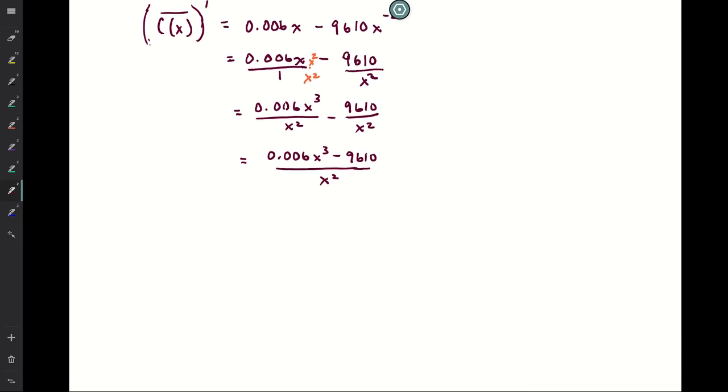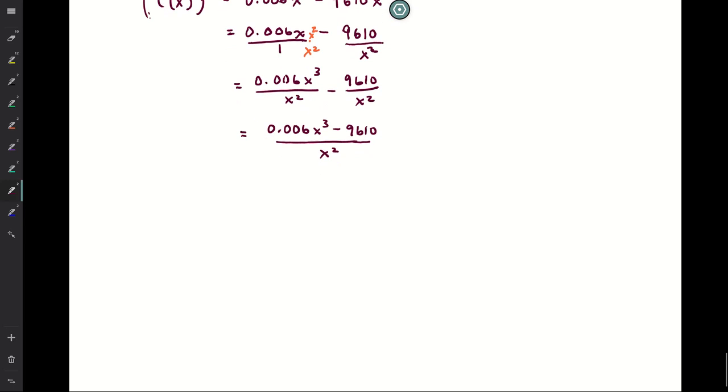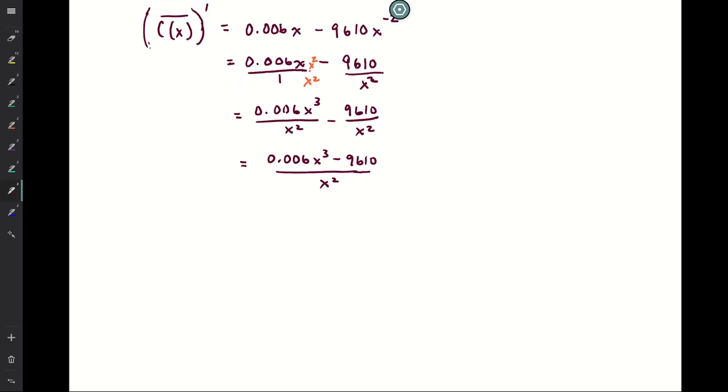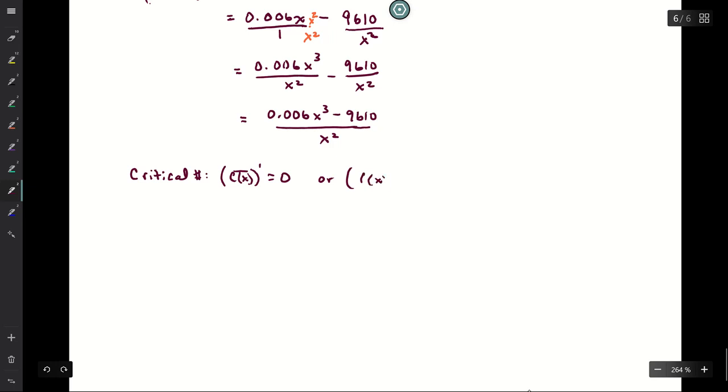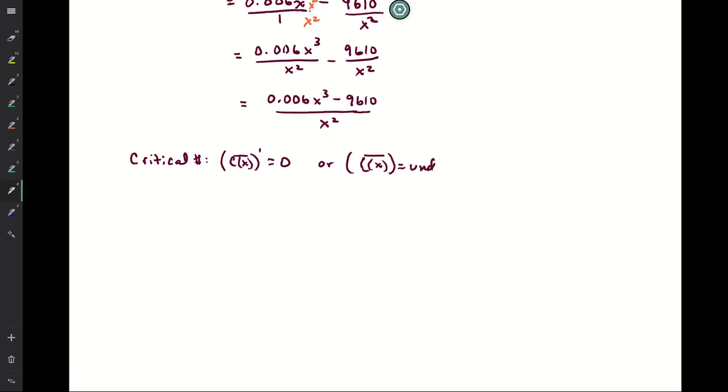Now on this one, for the critical numbers, we're not going to worry about factoring. Our numbers aren't nice, and there was nothing simple to factor like an x squared out of the top, anything like that. So for the critical numbers, we're going to worry about either where the derivative, and in this case we're doing this notation for our derivative, is 0, or where that derivative is undefined. Okay, finding where the derivative would be 0 would mean setting the top equal to 0.